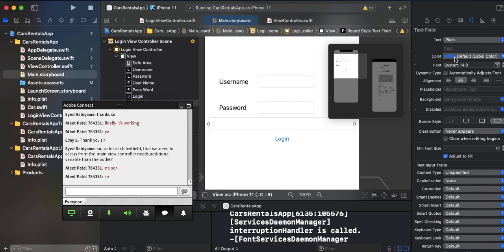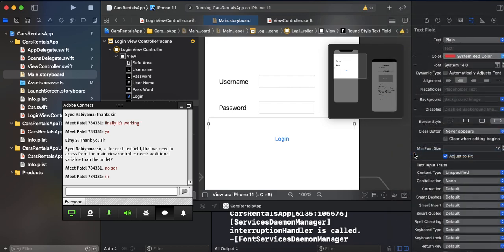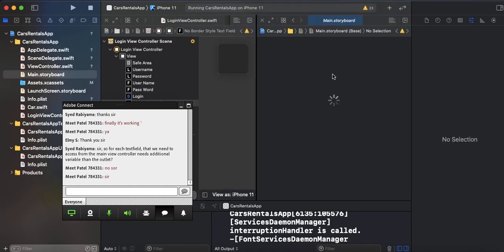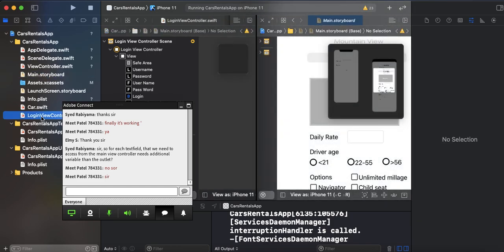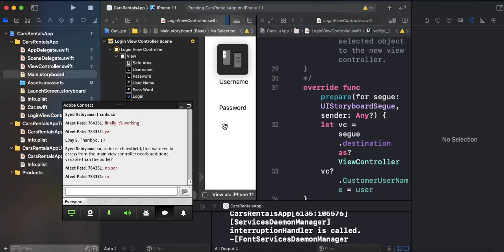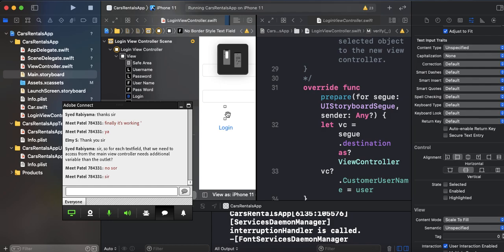Alignment, middle, color, red, no border, not enabled, and I need to take it to the login view controller. It's here.